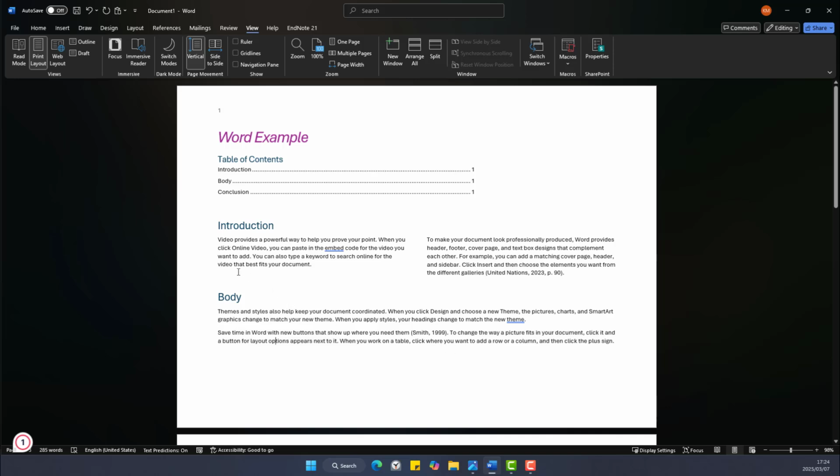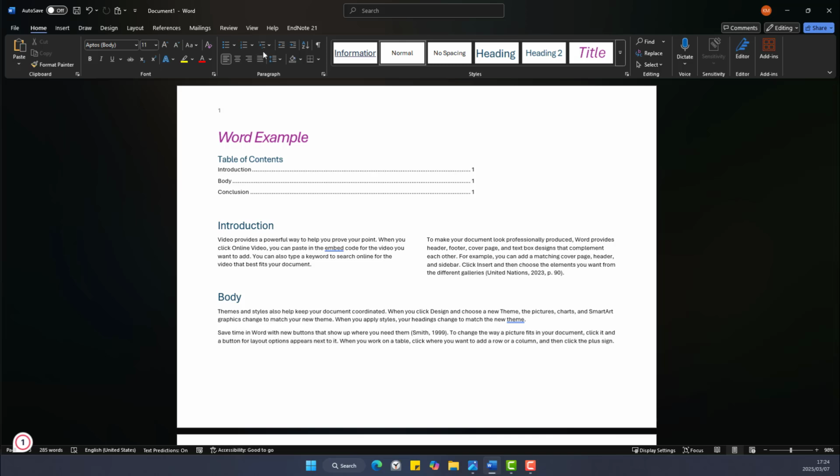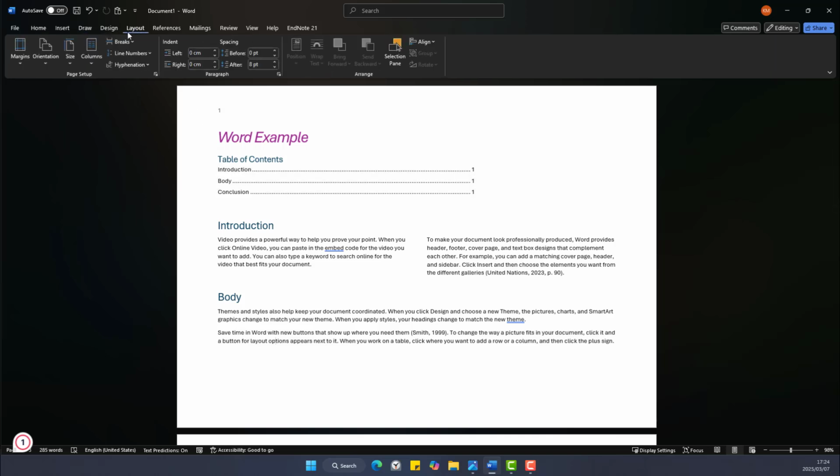So now we know about different indentations from our previous sessions together. So if I go to the Home tab, these are your indentations. You could decrease or increase indentations. But if we go to our Layout tab group, we also have something to do with indentations. So these indentations are different because we have a left and right indentation.